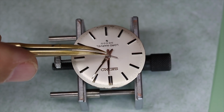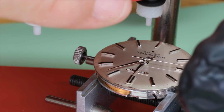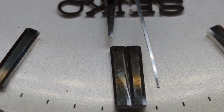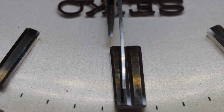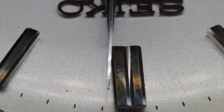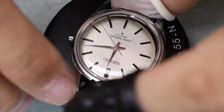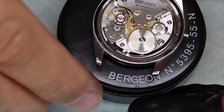And then the seconds hand. And of course, the coolest thing with the 36,000 BPH watch is how smooth the seconds hand runs. Let's see why that is. The seconds hand makes 10 steps every second. So normal speed, that looks very smooth. All right, let's case the watch.